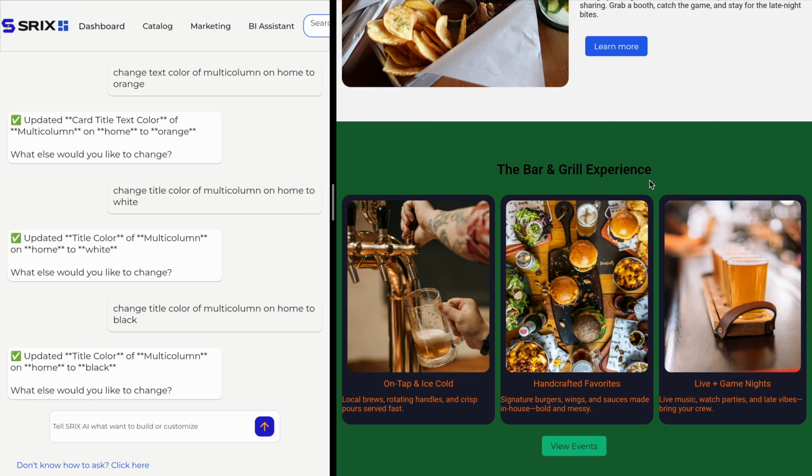Now let's change the text. Using the title as an example, say we wanted to change it to the best bar and grill in Canada.